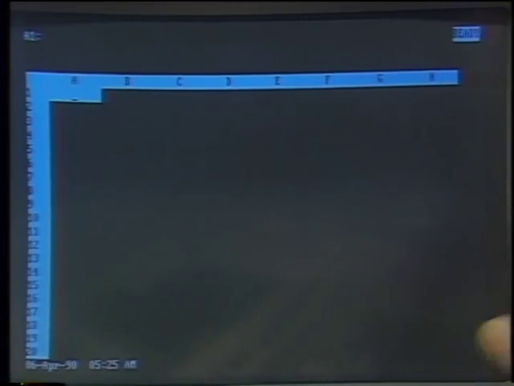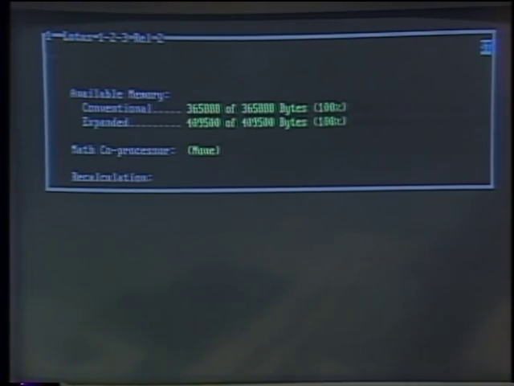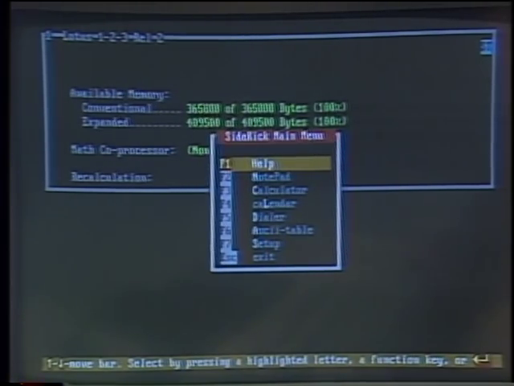Now, once the hardware is installed, it allows you to do on your 286 what we've been seeing done on a 386. For example, if I wanted to multitask and I was running my Lotus 1-2-3, this is a fully functional Lotus. I have a worksheet status to show I have lots of conventional memory plus expanded memory, and my Sidekick is also resident. But I could also multitask now.